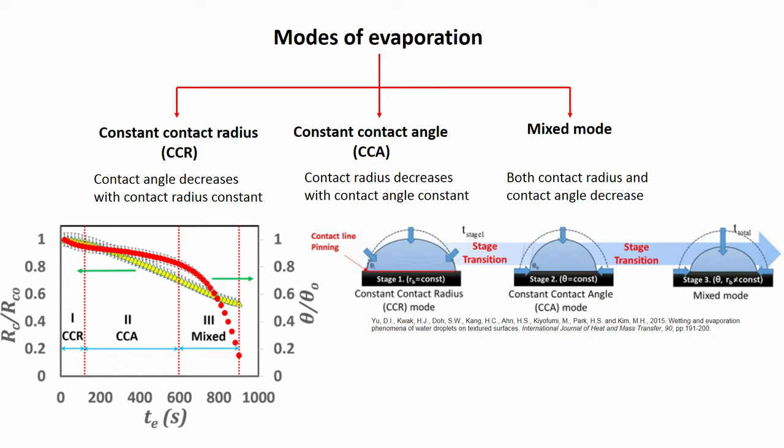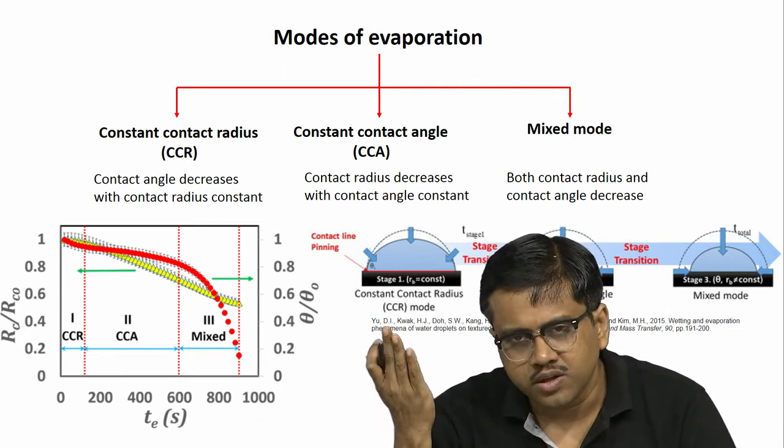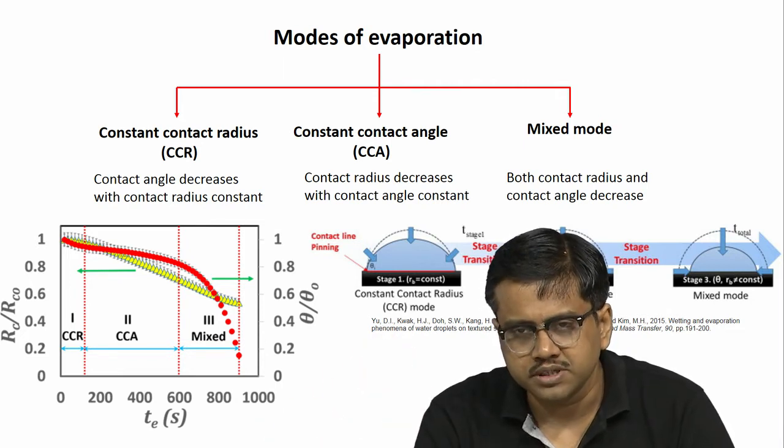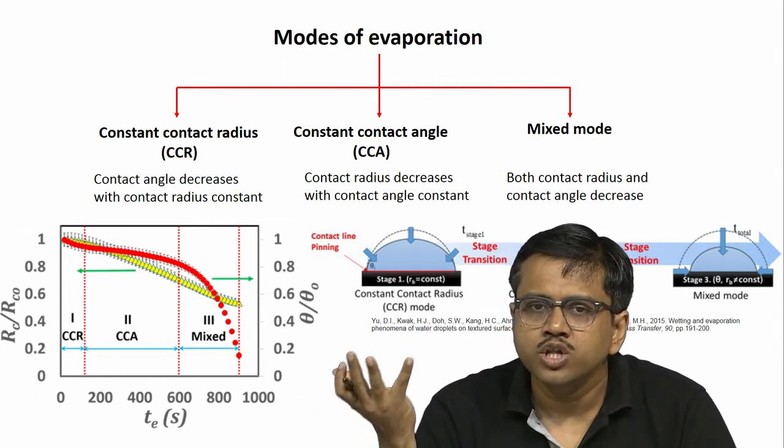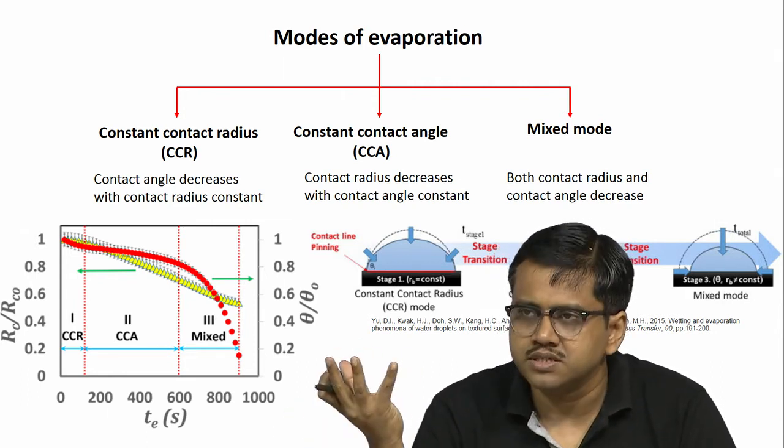When you do sessile droplets, how can a droplet evaporate? Evaporation, as you know, is a heat and mass transfer process in which the solvent from the droplet evaporates. It is the same thing if you keep a pot of water out in the open. What happens to the water? The water level just starts to come down, correct? The water level starts to decrease. Why does this happen? Because through evaporation there is solvent loss.